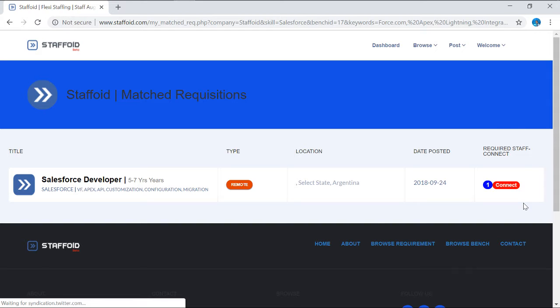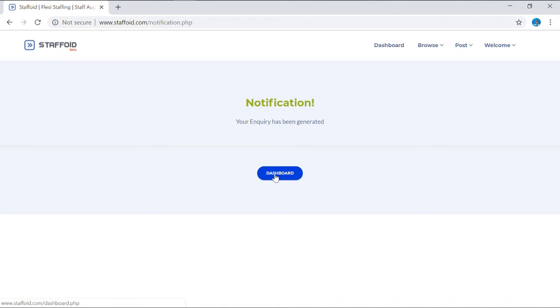There's a magic matching which shows you what requirements are available. I have an option to connect with a requirement. When I click on connect, it sends an inquiry to the other company. I go back to the dashboard.